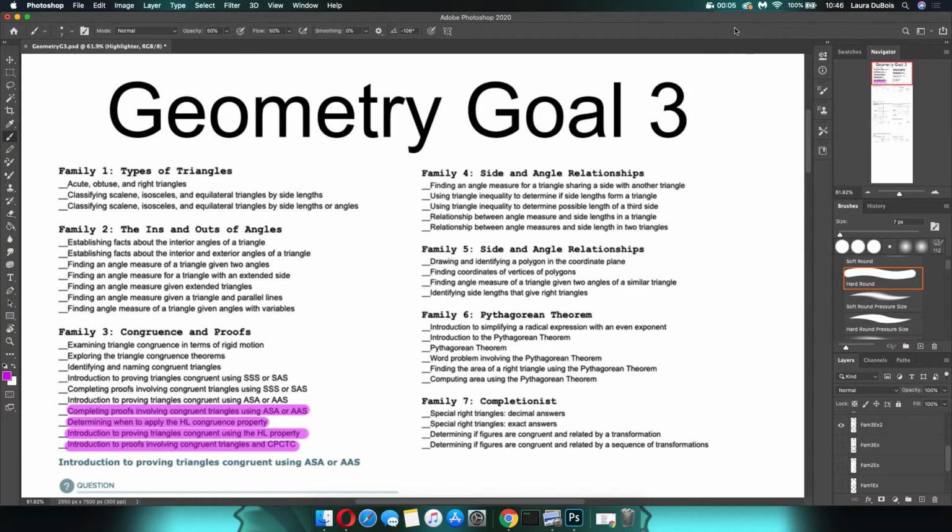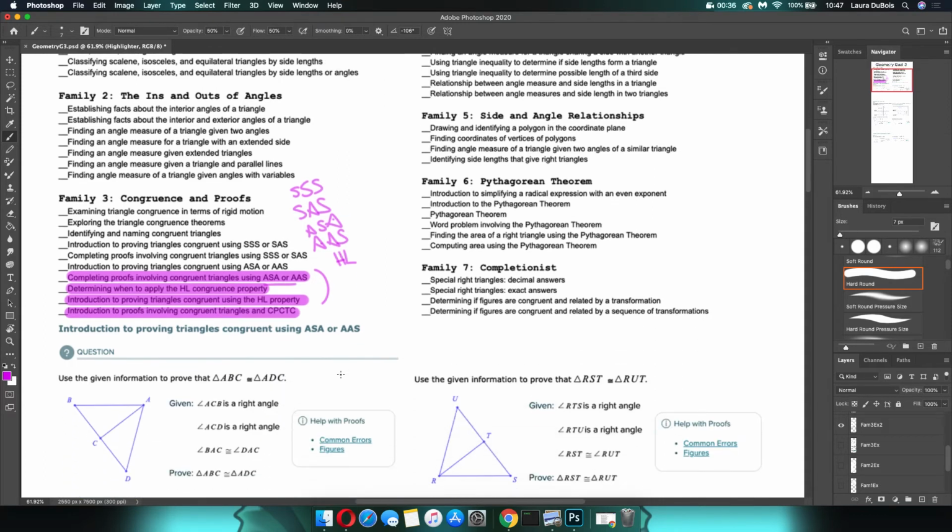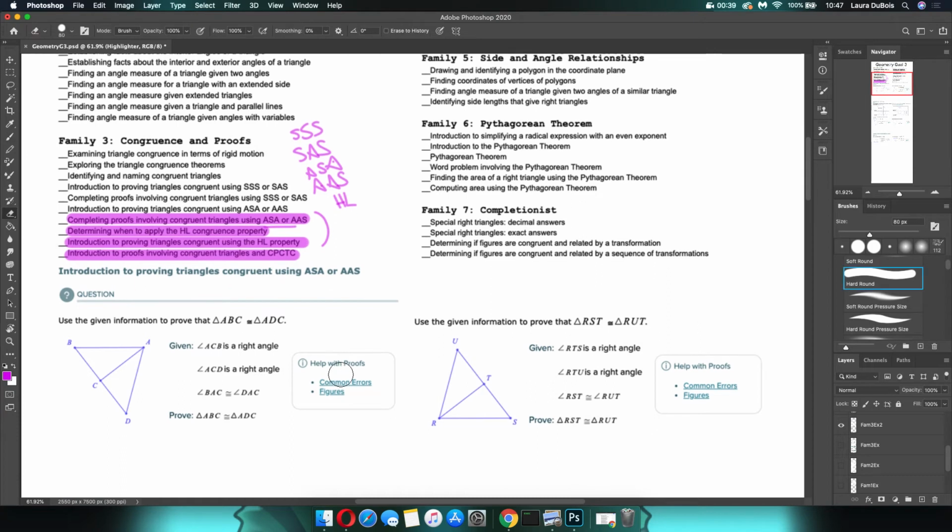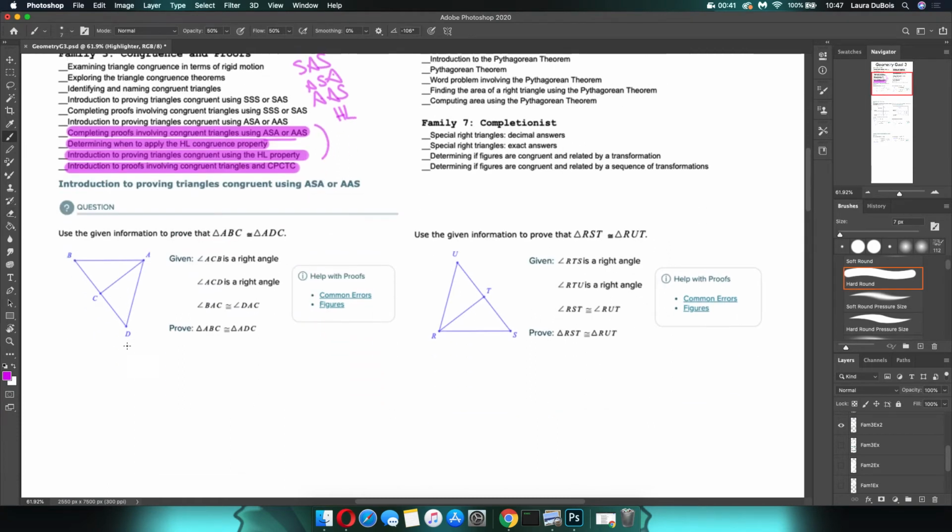This is video tutorials for students who are in Geometry Goal 3. We are now covering the second half of Ms. Dubois' favorite part of the goal, which is congruence and proofs. In a prior video, I had talked about how the triangle proofs all work. You have side, side, side; side, angle, side; angle, side, angle; and angle, angle, side. Now we're going to finish up angle, side, angle, and angle, angle, side, and then we're going to talk about an extra one, which is hypotenuse, leg. So first things first, we had gotten ourselves used to proofs with side, angle, side, and now we're going to actually write out some proofs.